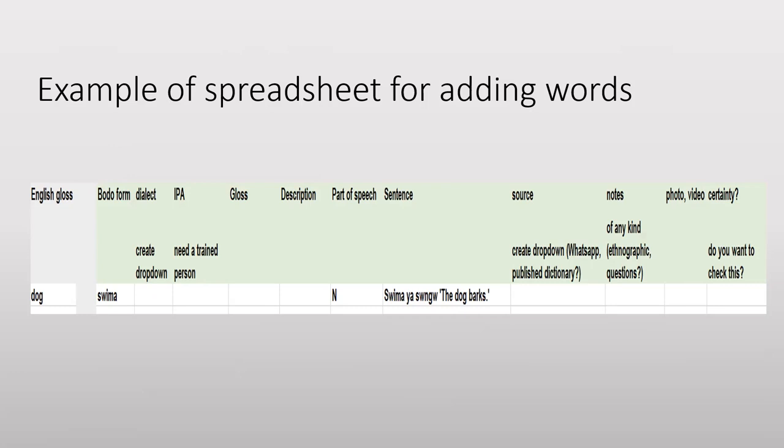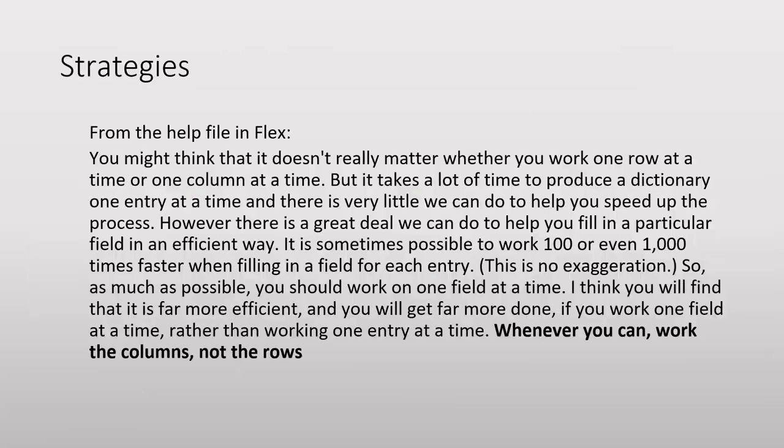If you're looking at big teams, if you're looking at individual teams, like 2 or 3 people, then they can all be working on the Flex project. If you have 20 or 30 people or generations of people, then that becomes a little bit more complicated. And so the spreadsheet may be a good intermediate link for that.